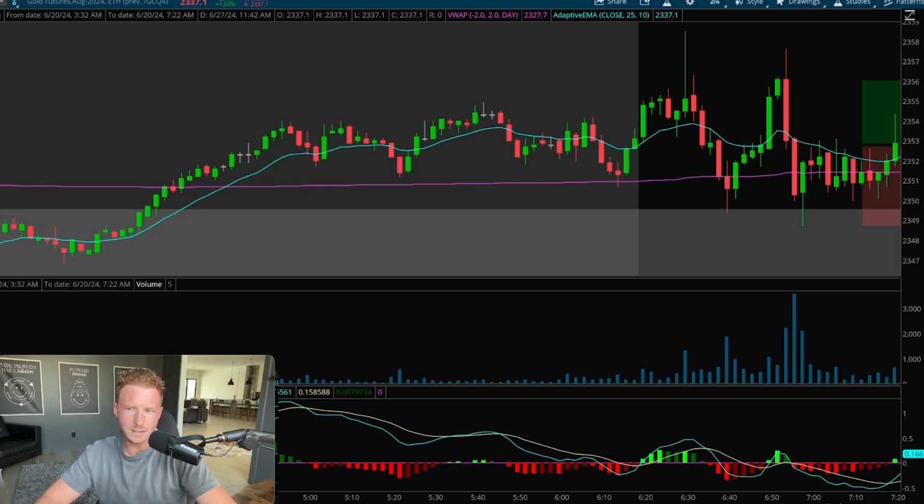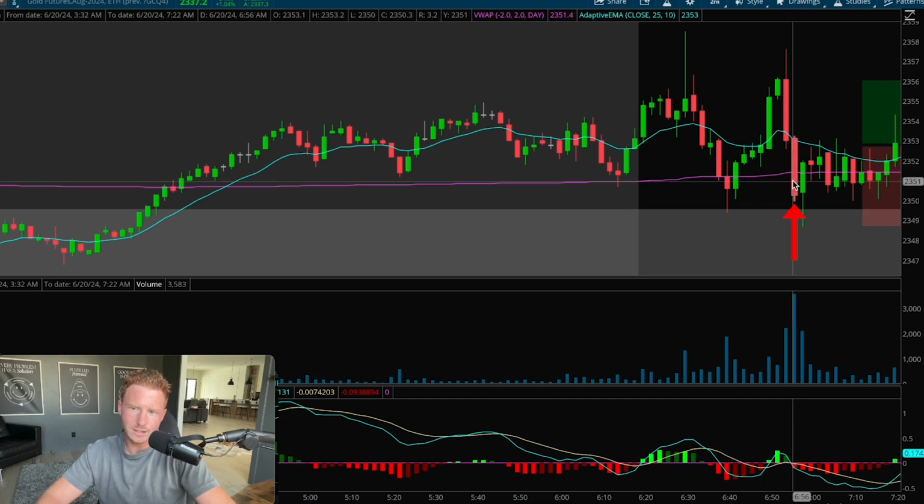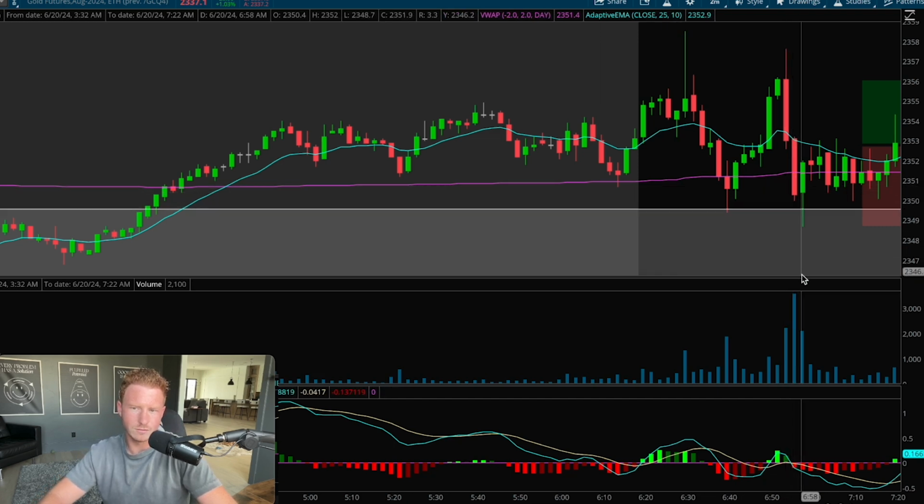So going back to this example, as you can see, we had massive effort. This huge volume spike represents massive effort being put in. This volume was the effort and this candle was the result of that volume. Now, what do we notice here? We notice something doesn't add up. We had this much effort, but the result was very minimal. Based on the volume, we should have had a huge sell-off, a lot bigger of a sell-off because of how much effort was being put in, right?